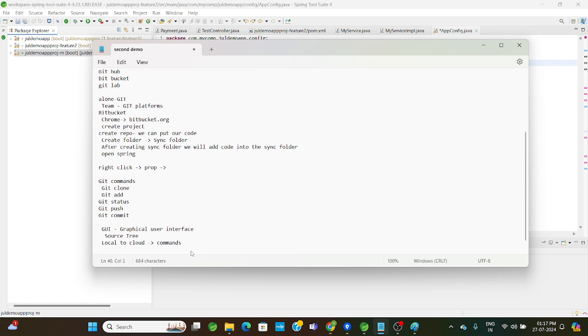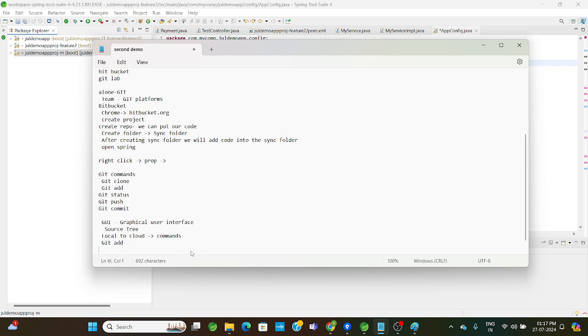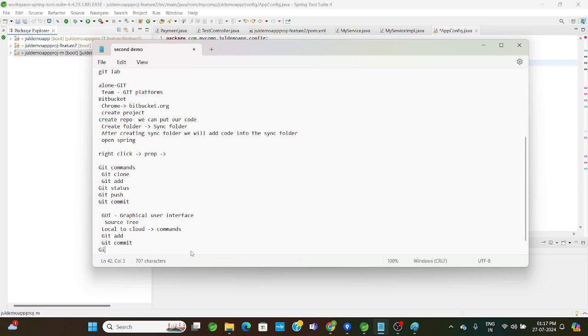These are commands like git add, git commit, and after that git push. So let's see how it works.